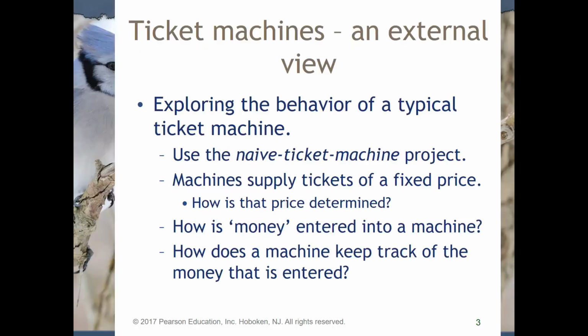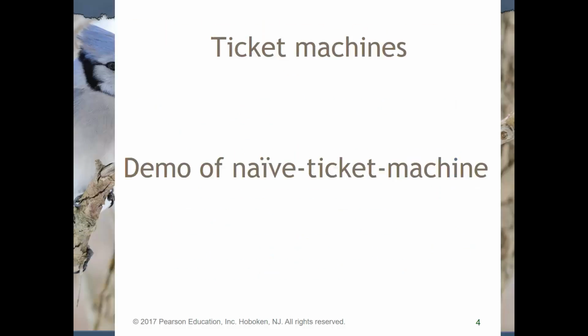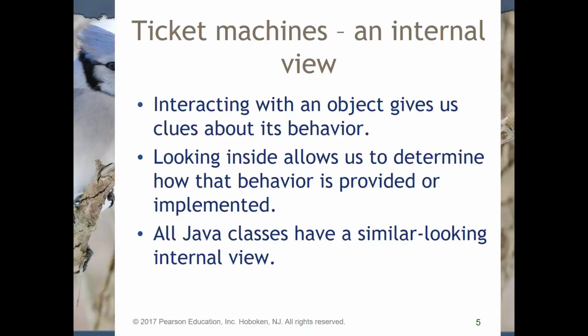Ticket machines, exploring the behavior of a typical ticket machine. Naive Ticket Machine is a project that you can have from Pearson. You should be able to download it from the site. If you have any issues, as always, please let me know. Things to think about is how is money entered in the machine, how does the machine keep track of the money entered, etc. At this point, if you want to pause this video and go on to the Naive Ticket Machine demo, that's fine, but right now I'm going to move forward.